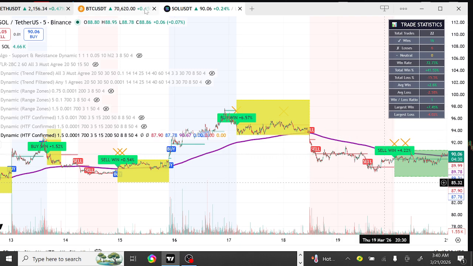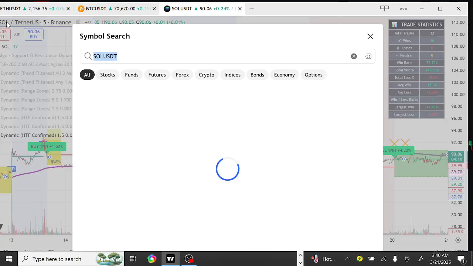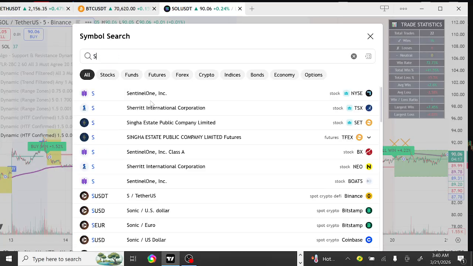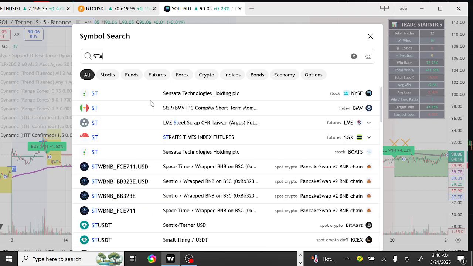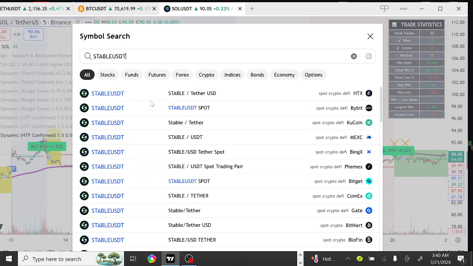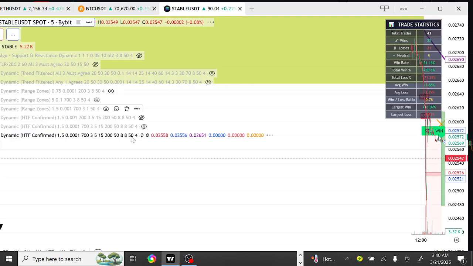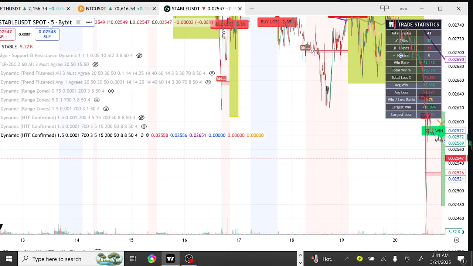Okay? Now, even if you say, okay, a fast moving, let's say I go to 15 fast moving pairs like Stable, 5% doesn't give good results because it's very small. If you go to Stable now, the results will not be good. So when you come to Stable and other things, it's 15% you go with. It's 15 minute time frame. So you go for 15-minute time frame on Stable.